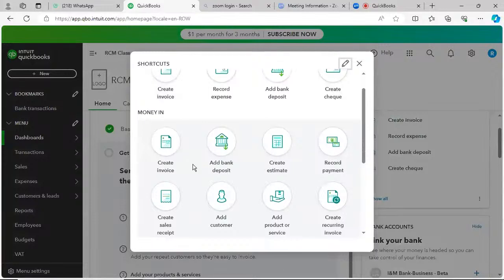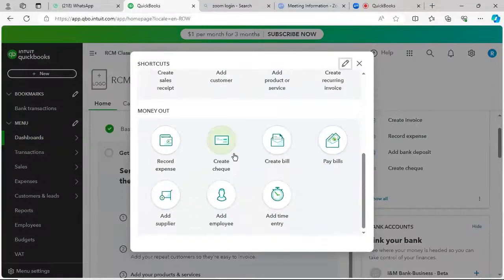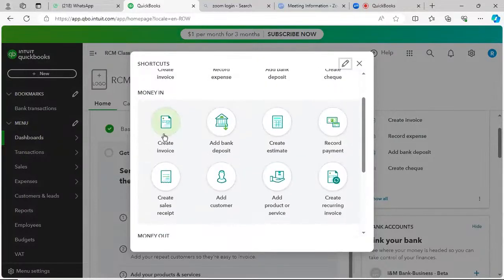All right. So here you have the transactions that bring in money to your business. What brings in money to your business is when you create an invoice, you are sending it to a customer so that they can pay you. When you add a bank deposit, that's a cash inflow. When you create an estimate, you make an assumption that you are going to win the estimate, and at the end of the day, money will come into your business from your customer. Of course, your customer will be convinced from your estimate, and they'll be able to pay you. So money will come in.